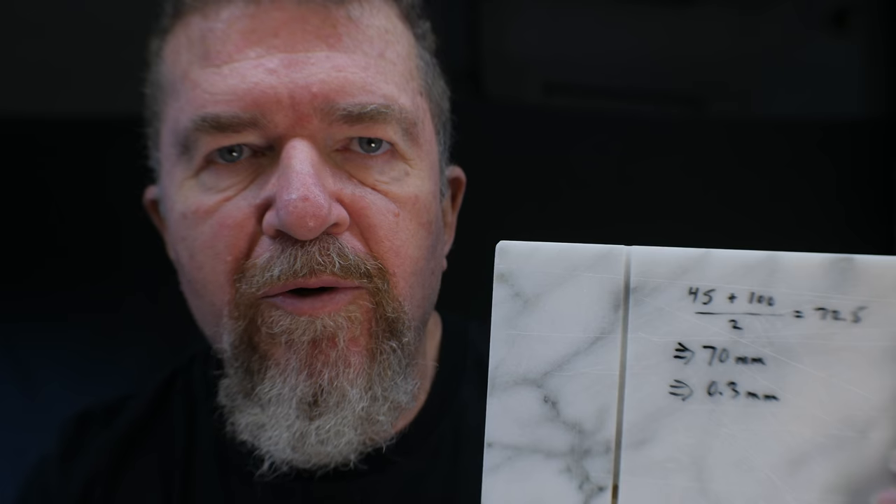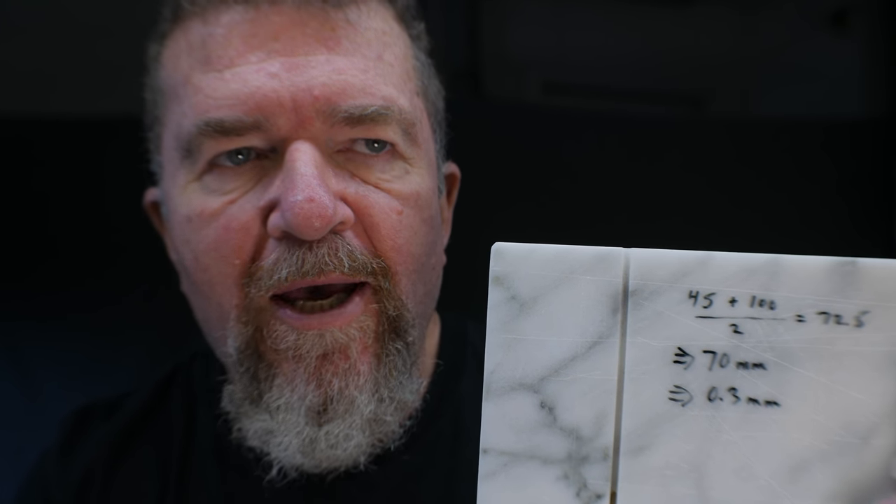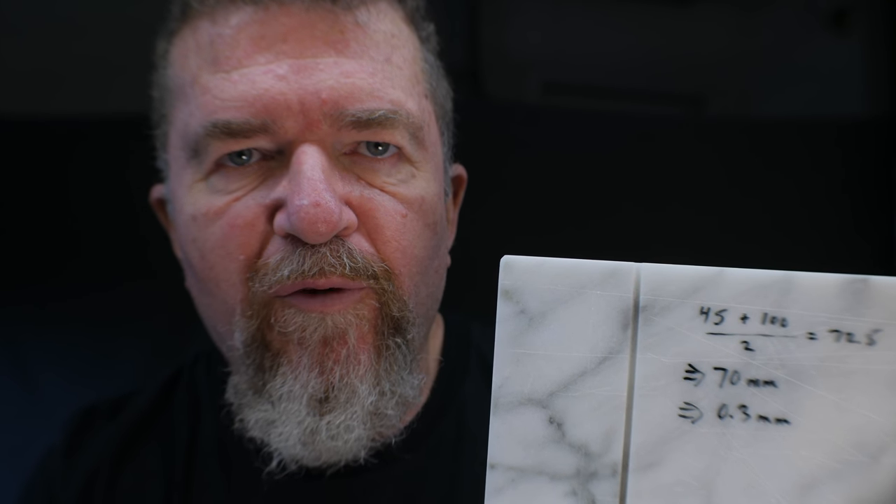It's worth mentioning that some people new to pinhole photography are too hung up on the math — they think you have to precisely optimize the pinhole size for the focal length or it won't work. The truth is what's much more important than optimizing pinhole size is using as large a film format as you can; that will get you much better results in terms of sharpness. Any hole will make an image — that's just how optics works. If you get anywhere close to the optimal size it's going to be pretty good. What's also important is the quality and roundness of the pinhole: no burrs in the hole, and make sure the metal is thin.